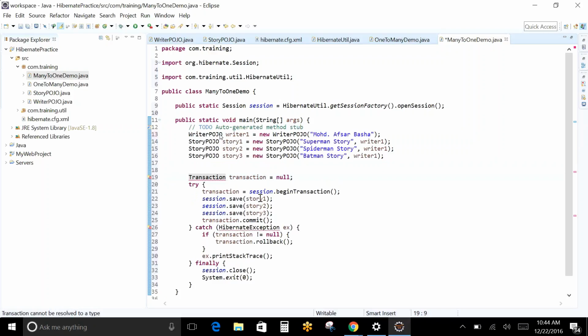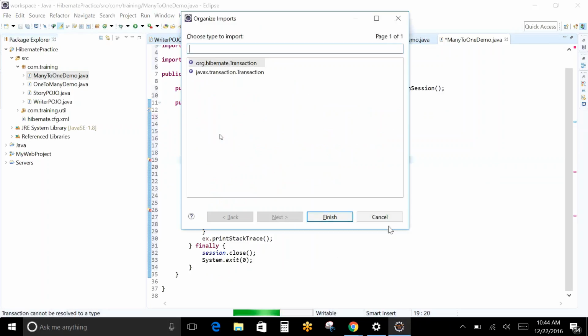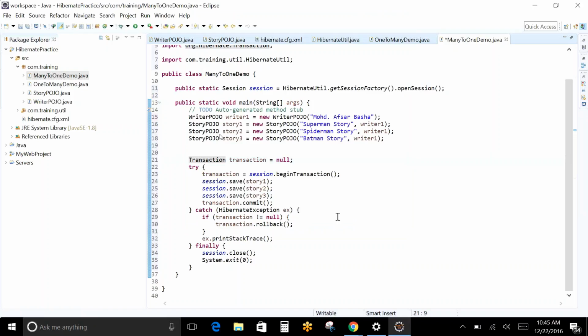Yeah, import that org.hibernate.Transaction. Import them. Press Control Shift O, org.hibernate.Transaction and org.hibernate.HibernateException. Press Control Shift F.